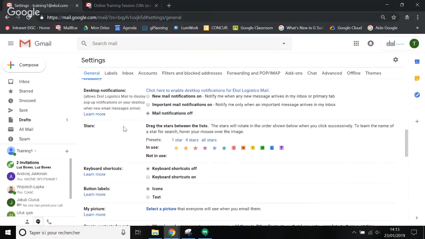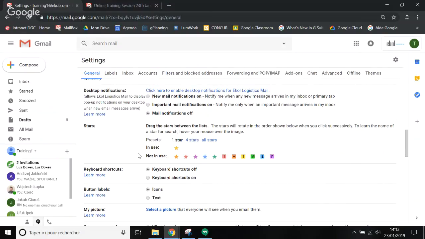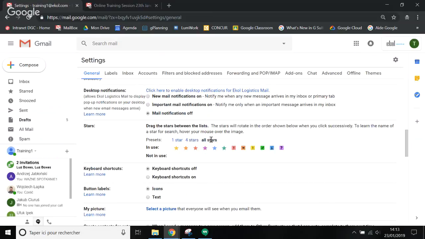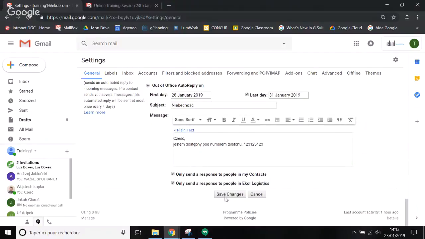Stars. So we discussed a bit earlier that you can mark some emails with a star here, okay? In use, the person decided to use everything. By default, it's 1 star, and you have the yellow, red, purple, blue, blah, blah, blah stars. I think that 1 to 4 icons is good. If you put every single thing, you will have to click again every single time to amend. For example, if I decide to put 4 stars, I'm going to show you. I'm going to save.